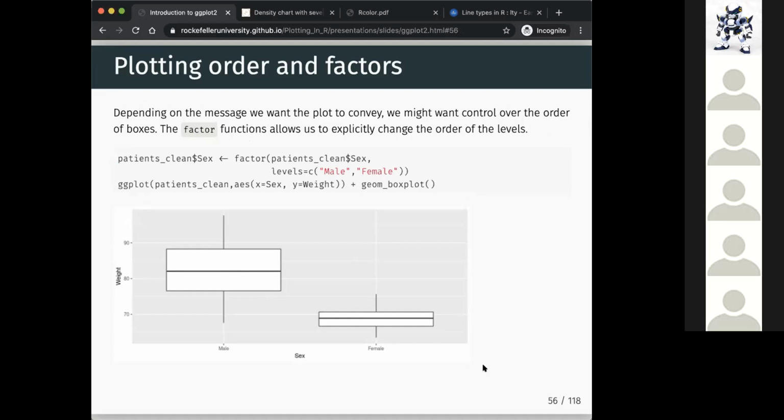This is a really common issue because if you're going alphabetical, a common way that you want to plot something, if you have a wild type, is you want the wild type to be first, and then you want the mutant to be second or third or fourth. If it's doing it alphabetically, the wild type is always going to be pretty much the last one because it starts with a W. So this is a really common issue that we face in science and with data visualization, and it's a very easy fix.